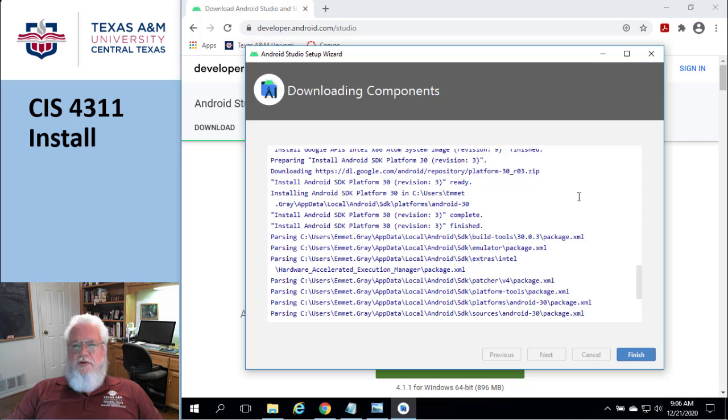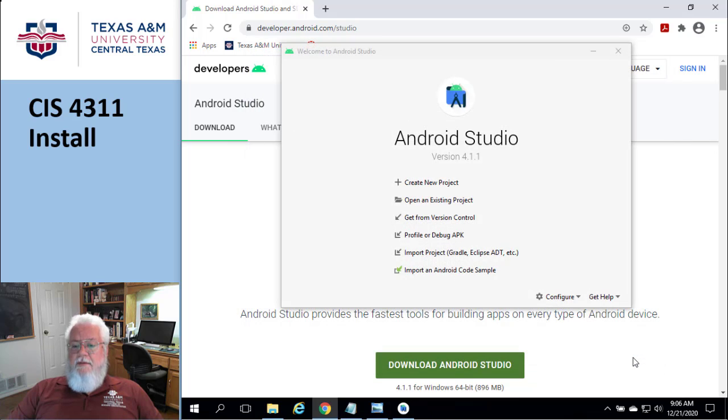Okay, that took about 2 minutes on my machine. Again, your mileage may vary. I pay extra for my internet service provider to get extra speed, so my numbers might not be the same. But anyway, we're going to hit this, and we're at the point where we can actually start. No, we're not ready to do that yet. So do not launch the application yet. We're going to make some configuration changes first.